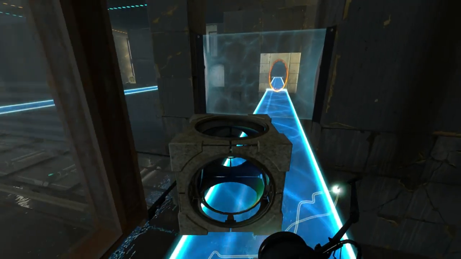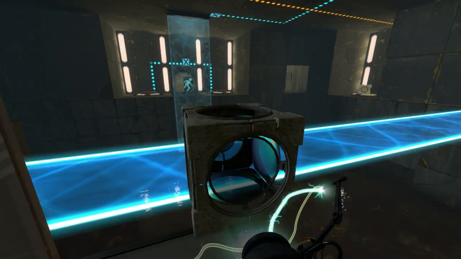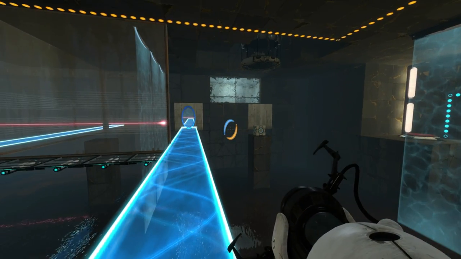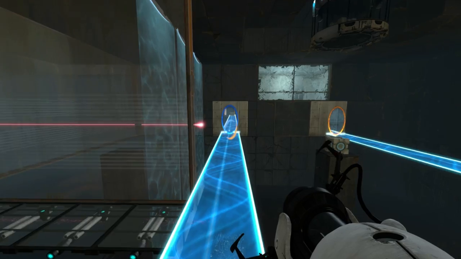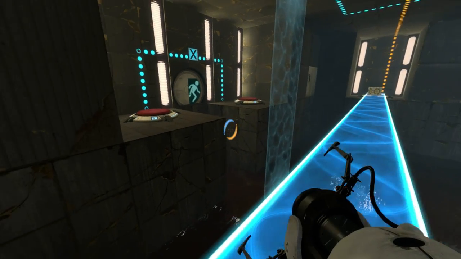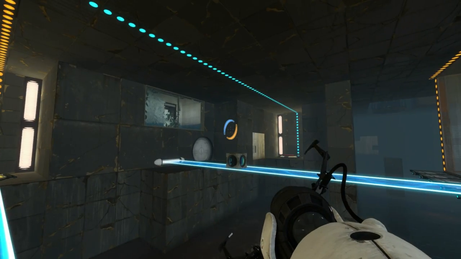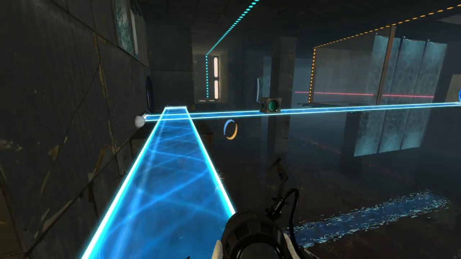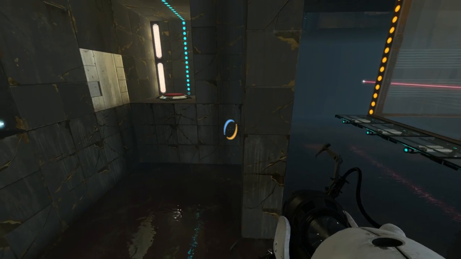What do we do with this? Now we have a cube. We can go past the turret, which means we can do stuff that involves getting over there, which is good. All right. So let's put that out there like this. Right. So let's see. We have to get on top of these two things somehow. In order to get on top of these two things, we need to go over there. We need to turn that off somehow.